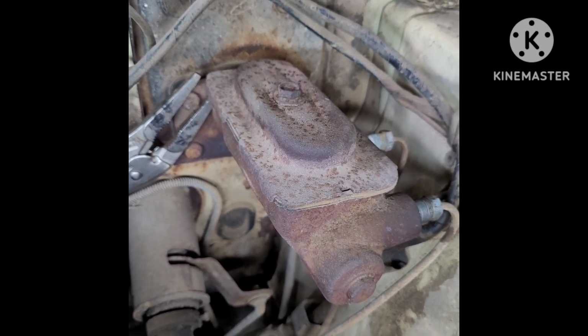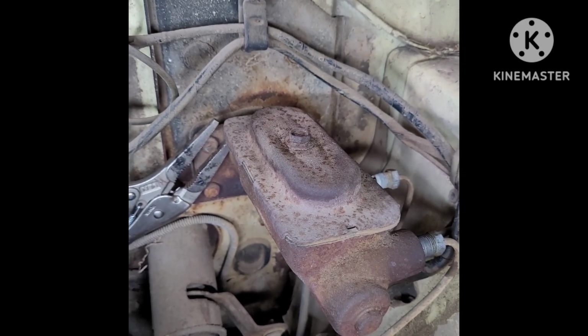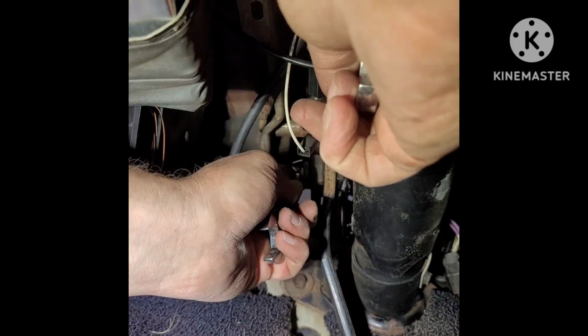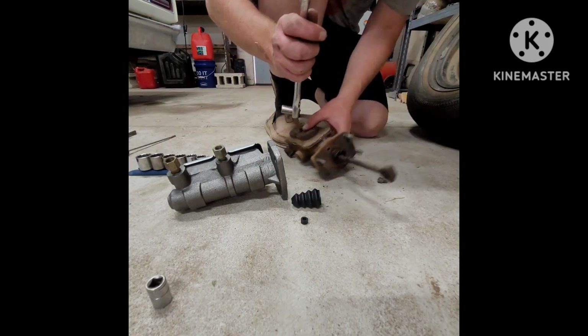First step is to remove the master cylinder. Those studs are pressed in, but sometimes they turn on you. So go ahead and clamp them with some vice grips, and then go on the interior down by the brake pedal assembly and back out the nuts. Now go in and back out the nut and bolt that holds the master cylinder plunger in.